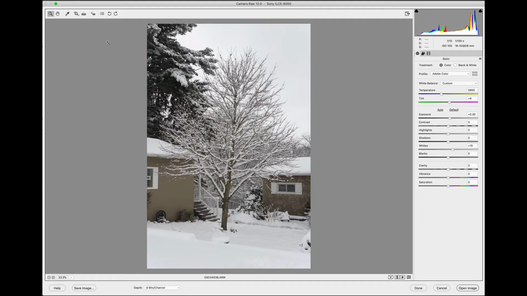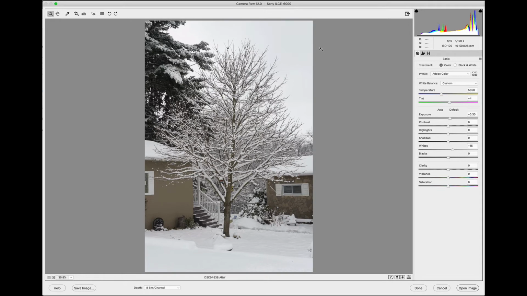At the very top of the Camera Raw editor, you'll see where it says Straighten Tool. You can also just hit the letter A on your keyboard, and that will bring up the Straighten Tool. All we have to do is draw a line from the left, following the top of the tree here, to the right, and let go. Once you get that, hit Enter, and you'll see that it actually straightened the tree up.